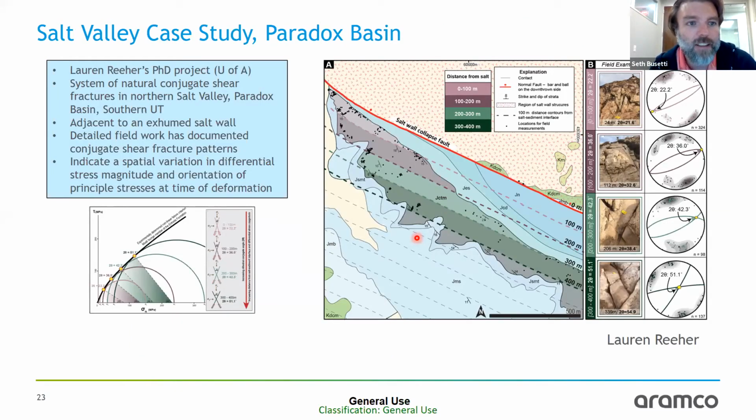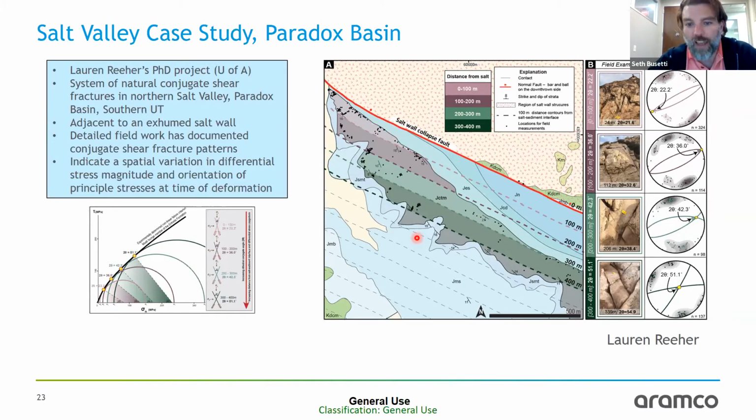The last thing, and we're running up on time, is I want to show you what we were working on this summer. So this is an extension of the elastic dislocation modeling. Just a few slides from what Lauren Reher, she's a fourth-year PhD student at University of Arizona. What she's been working on for her research is Salt Valley, a case study in the Paradox Basin.